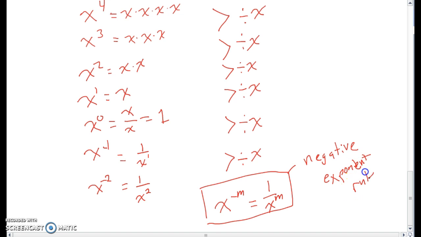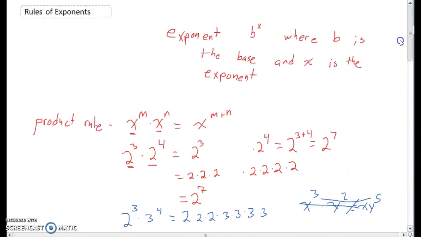As you can see, the zero exponent rule and the negative exponent rule relate to each other quite nicely. Hopefully these rules will help you out. I'll make another video on fractional exponents because that, in and of itself, can be kind of lengthy. But hopefully these rules of exponents are something that will help you.